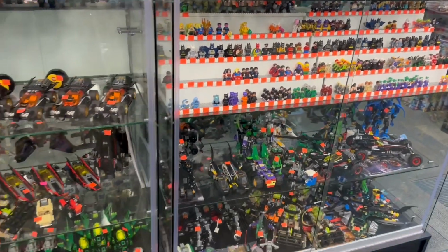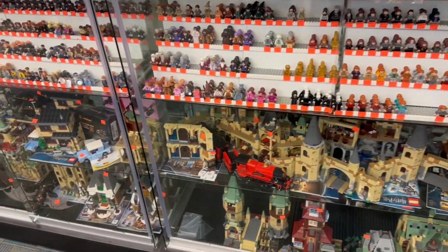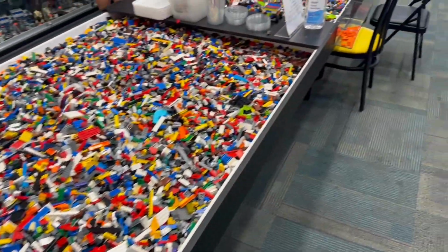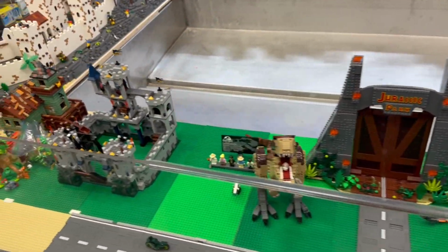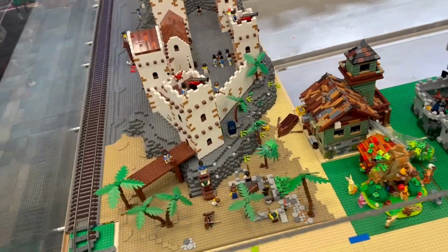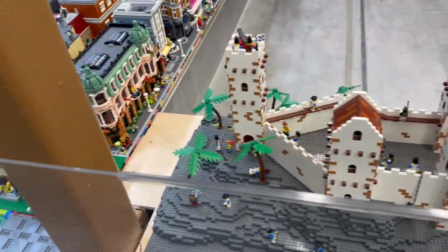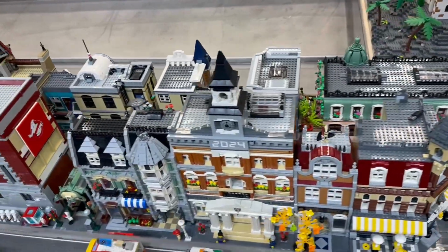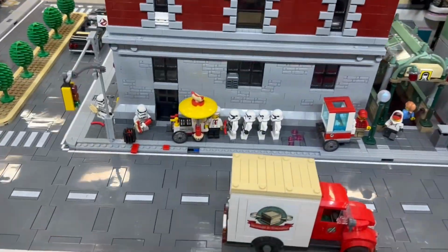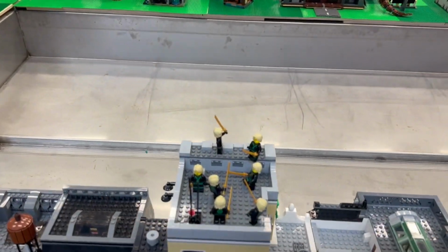So I don't buy new Lego sets very often unless they're retired and still going for retail. I was like, oh, I missed it, I'll buy it for retail. Here's their city, or the start of their city. All this stuff is going to be put into their city. This was filmed three weeks ago, so a lot of this has changed. I actually saw it just a couple days ago, and a lot has changed with their city. It's looking amazing. That center portion is going to be filled with water. They've got a bunch of stormtroopers there waiting for hot dogs. Over here they've got a bunch of Lloyds battling on the roof.